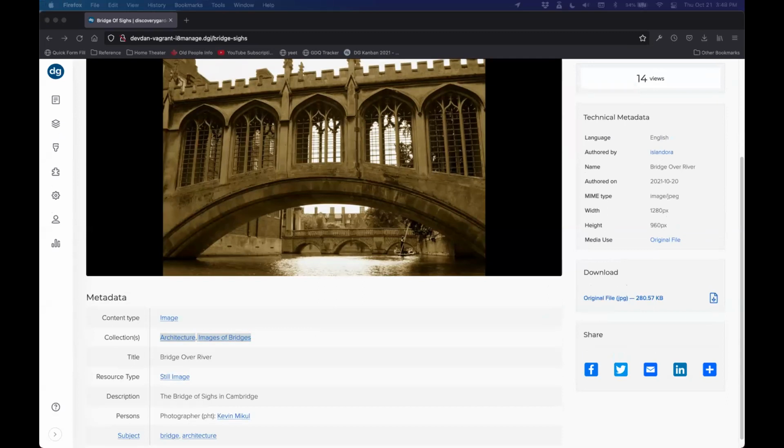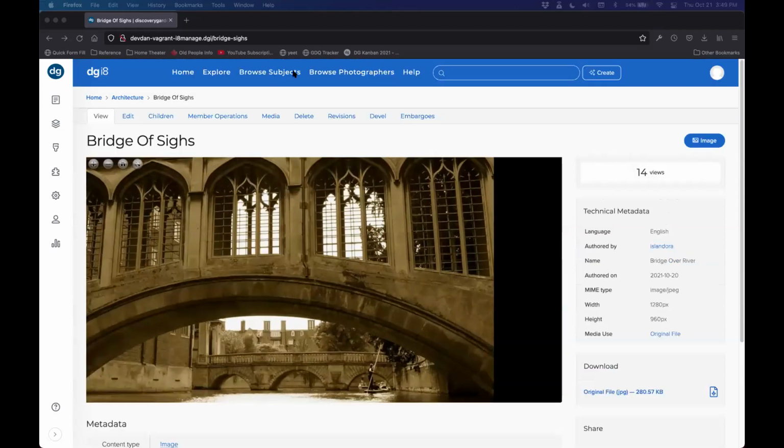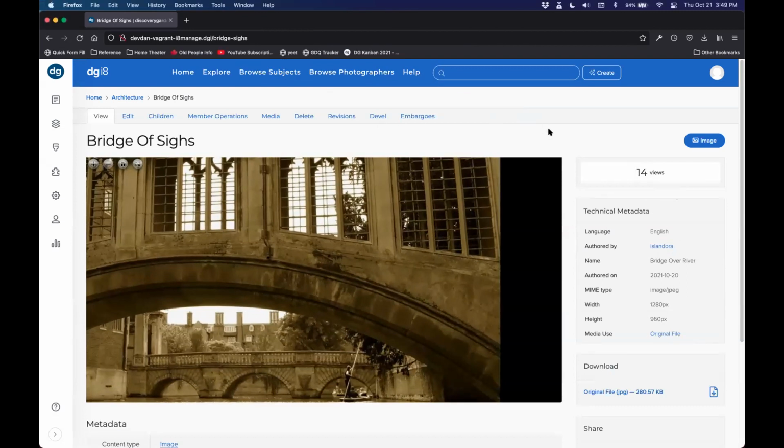A couple of things. The first thing I need to put in here, which again is not useful for everybody, but may be useful for a couple of people, is those two views that we were looking at at the top, the subjects and the photographers, which could be useful for other things.